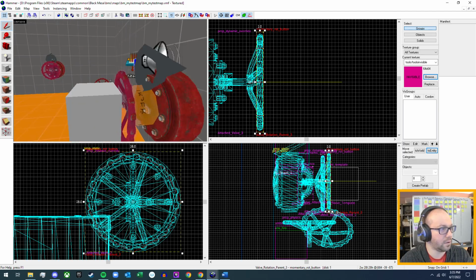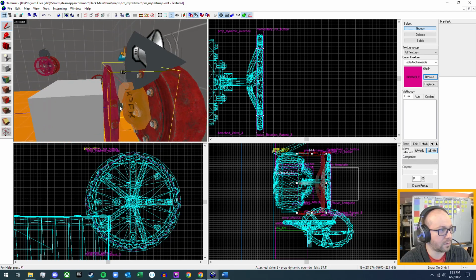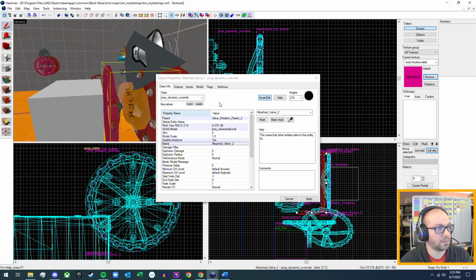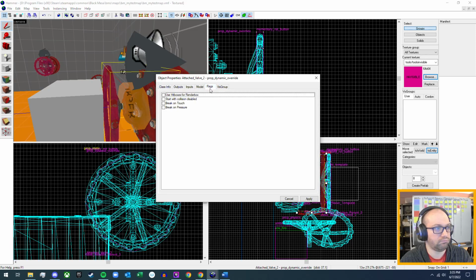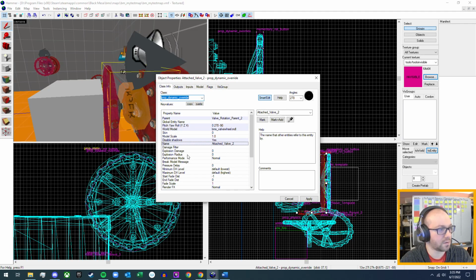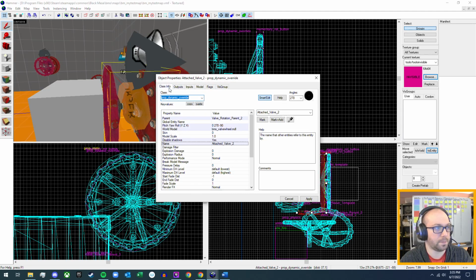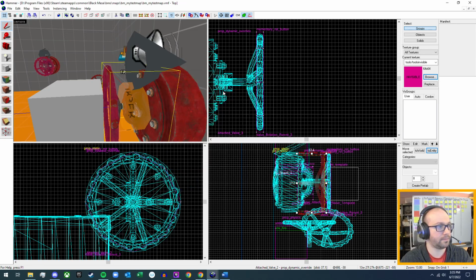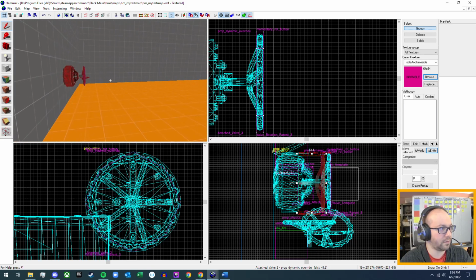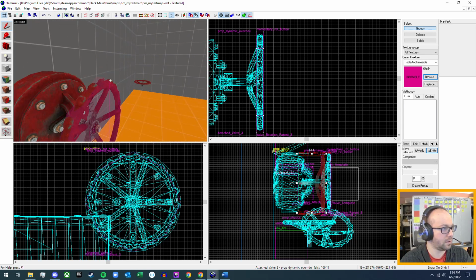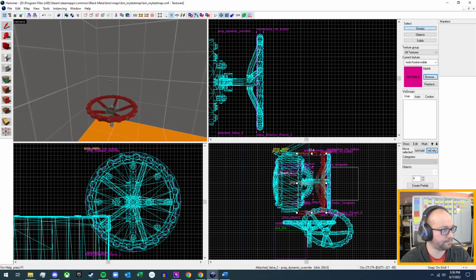And then for the valve, nothing there. It is just a dynamic prop. Not even for anything. Just to sit there and look pretty.